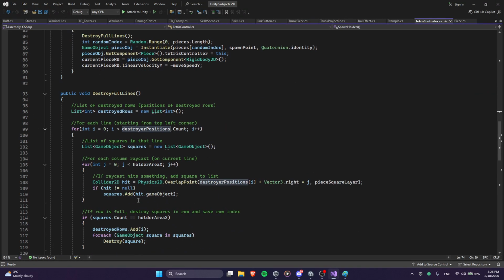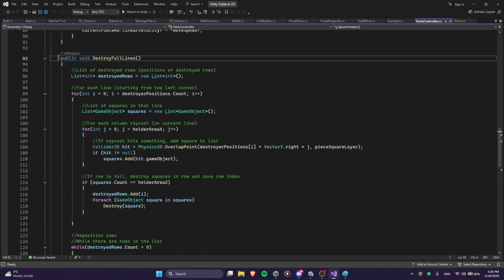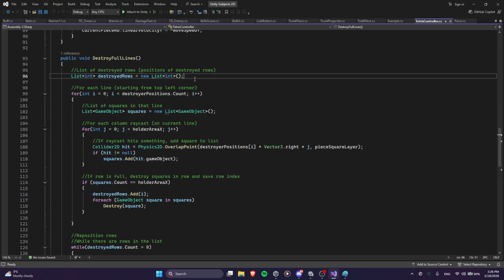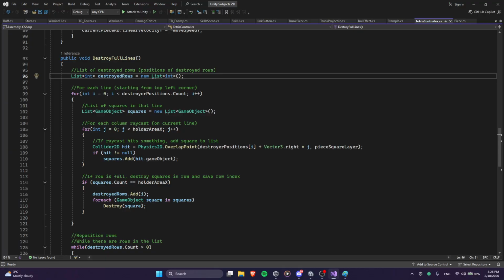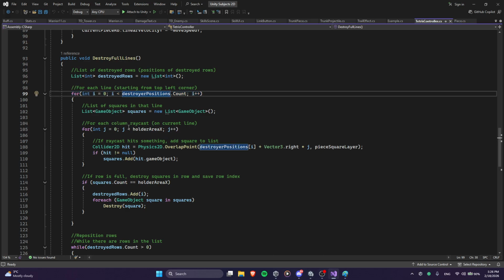So now to destroy those rows that are full, this is the algorithm. We make a list of integers. Oh, my bad. This is because here we save the rows that are destroyed, because we'll need those later to reposition the other rows. So that's why we have this here. So we go from 0 to the last destroyer position, and then for each row, we count how many squares we have on that row here.